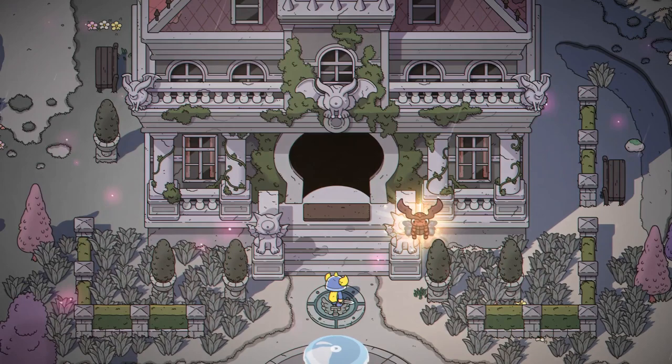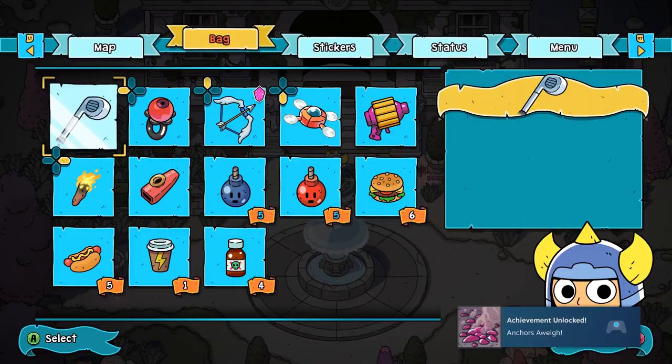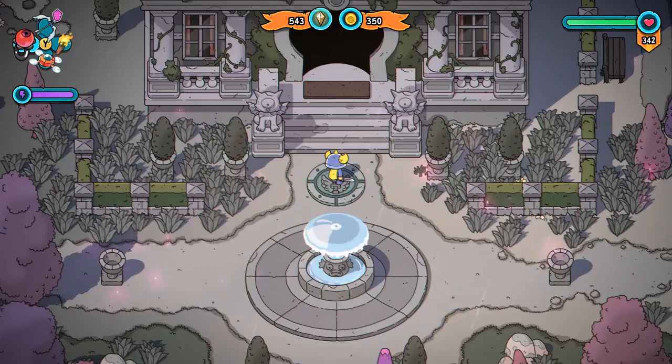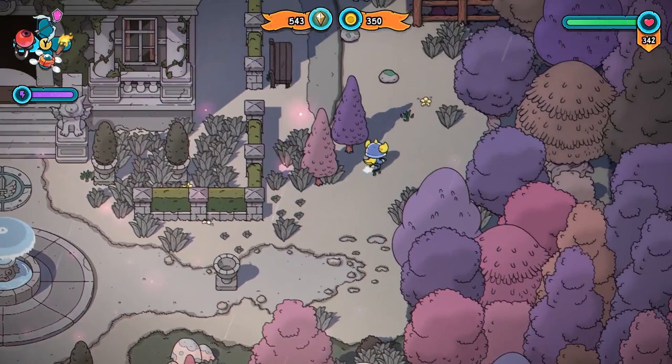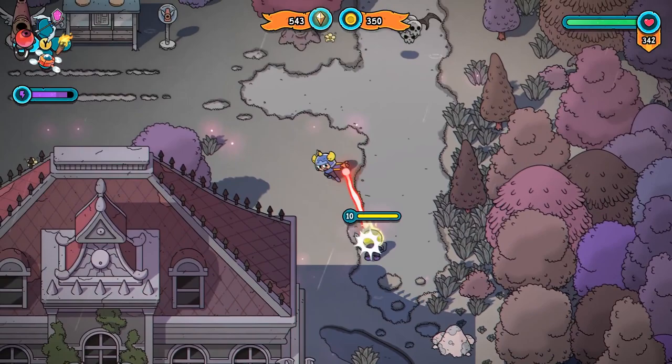I want to go get to a shrine. Anchors away. I am really close to a shrine. That one was... I enjoyed that one more than the golf club trial chamber.